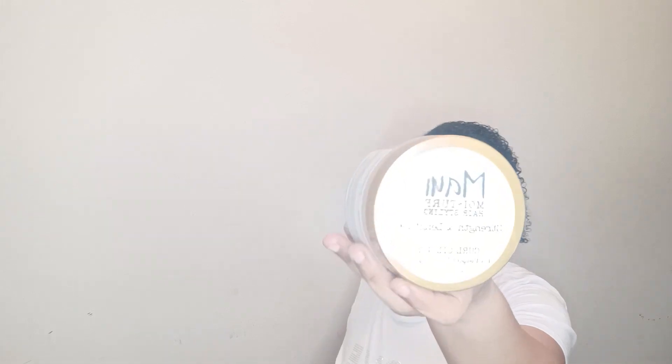Okay, so boom. I tried the Maui Moisture Hair Styling Strength and Length Plus Castor and Neem Oil Curl Oil Gel. That was a mouthful. This is for damage and transitioning hair. This is a 12 ounce jar at only $7.34 and 4.4 stars. We have to — and therefore we must — and so we did.